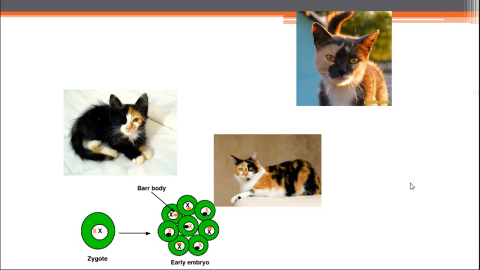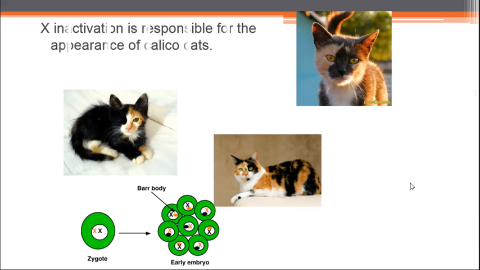Okay? And it turns out that you get something called X inactivation. Okay, and X inactivation is responsible for calico cats. All of these kitties, all of your calico kitties are girls, right? So let's say that you have your zygote and you have two variations of a gene. So in this case, you have the orange allele and you have the black allele. And remember, we'll be talking about alleles more later on, okay? Well, in this case, in the males, you would have either the orange or the black.